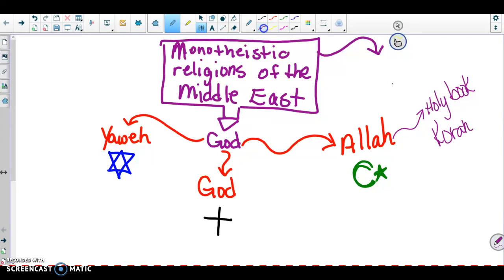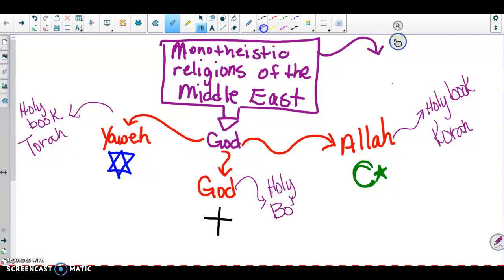Over here, off of Judaism, I'm going to put Holy Book, the Torah. And then here, off of Christianity, I'm going to put Holy Book, the Bible.